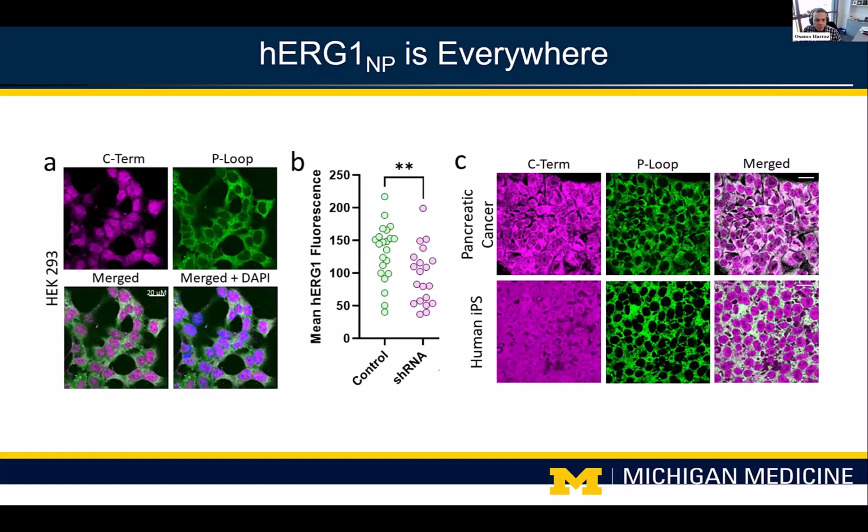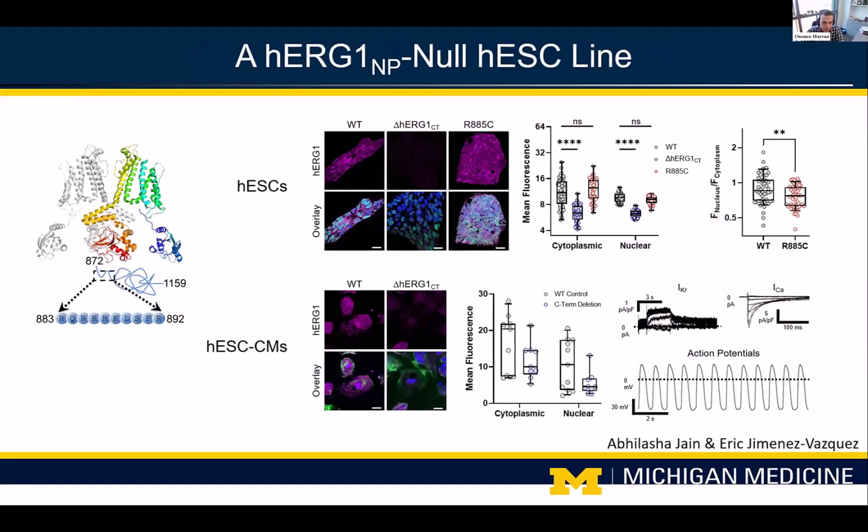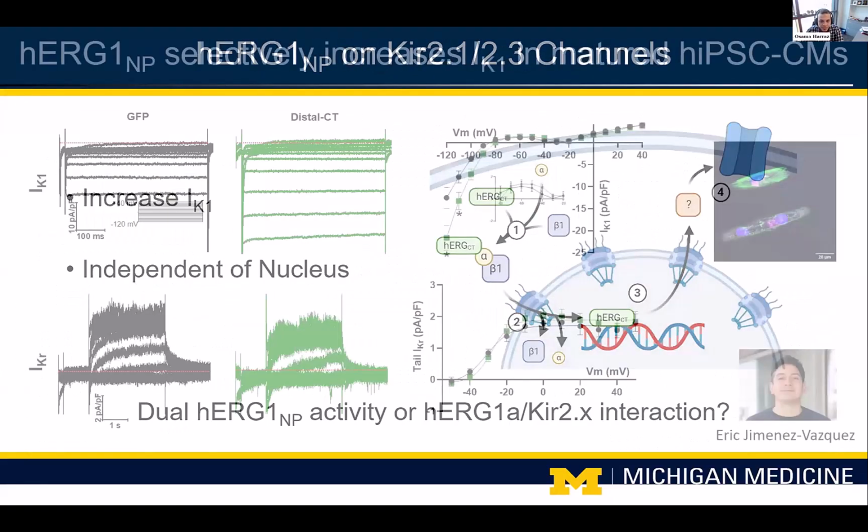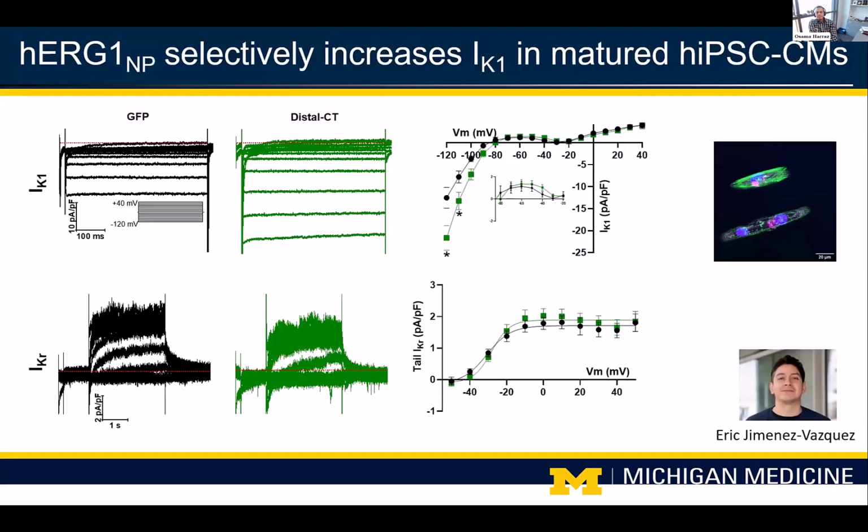Sure. Next question from Artem Kondratsky. Thanks for your talk. I noticed that the IKIR currents on your last slides are quite small. Some researchers use cesium instead of potassium to increase current amplitude, reporting up to a tenfold increase. Have you tried this approach? Yeah, I've used cesium in the past, and one challenge that I'm not always crazy about with cesium is that we do see a change in some of the kinetics of the channel. We see a change, particularly in deactivation.